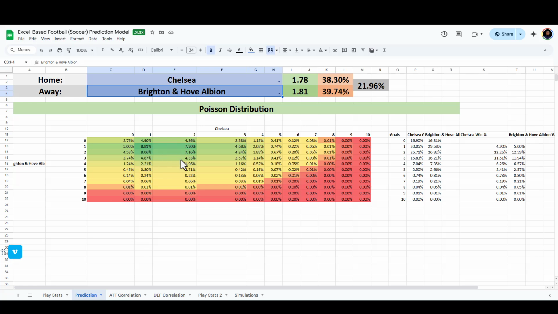So here that you are seeing, it has 8.8. Basically, it means that the probability that they will score 1-1 is high. The probability that they will score 2-1 is high, and the probability that they will score 2-1 here is also high. This is the scoring range for the home team, and this is the scoring range for the away team. So that is how it is, and the probability that they will score 10-9 is basically 0.